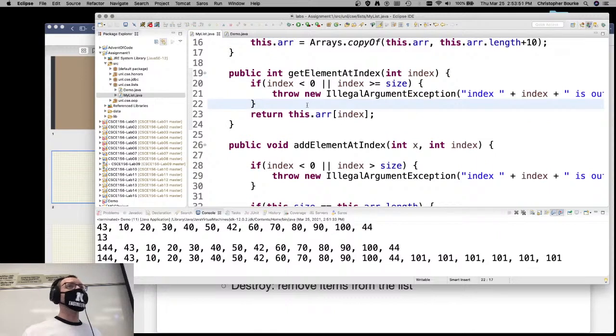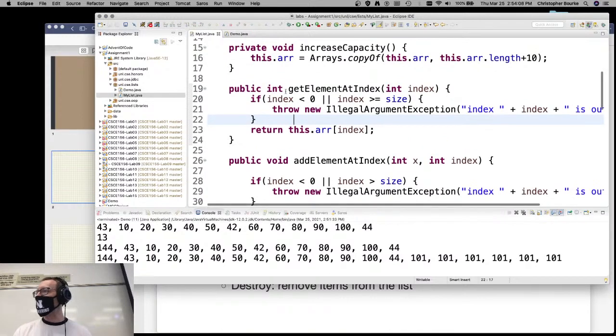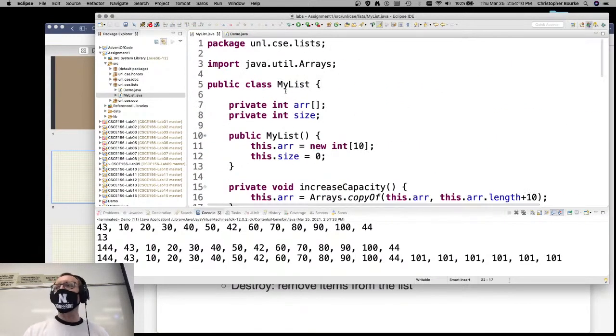Get the last element, what would that look like? Just call this function on the size minus 1. Get the first element, you could do that as well, right? And that sets us up for stacks and queues, implementing them with some sort of a list. That looks good. But now what is this good for?